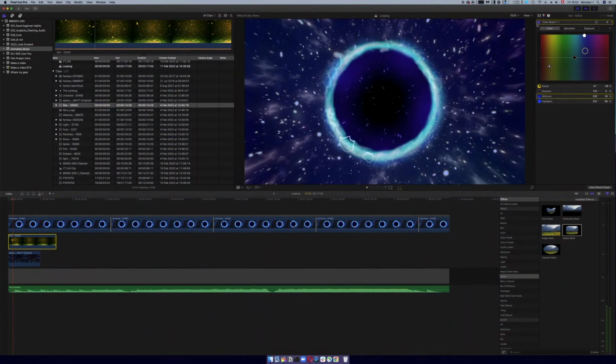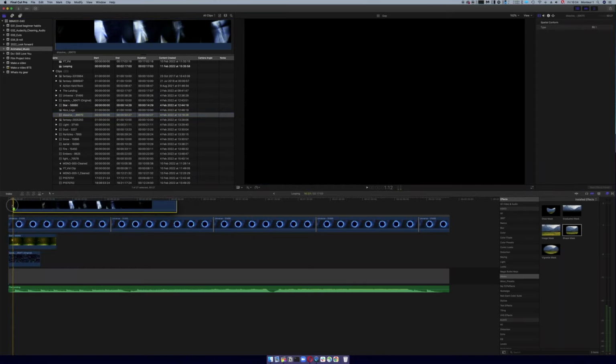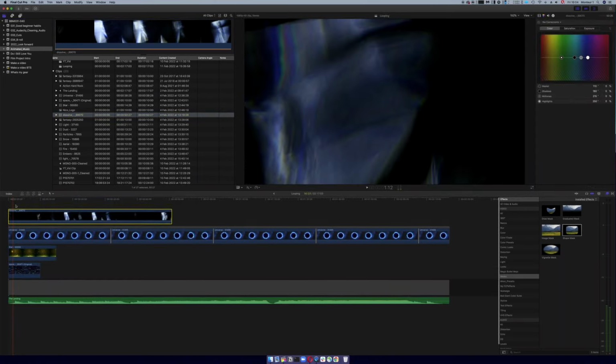Now, the final clip that I wanted to add on was the light leaks here, these dissolvey elements. And to add those in, I'm going to use the similar technique of using the blend modes. So I'll drag that down onto the very top, because I want this to overlay over everything.